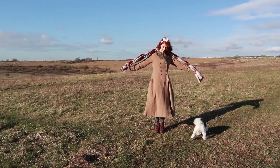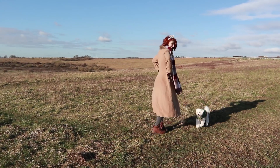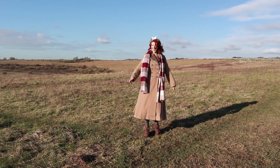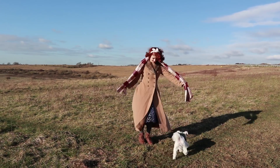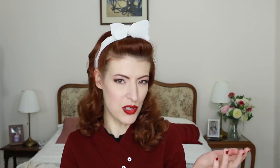I stole this coat from my mother when she moved house — she might not know I have it. Hi Mum. Good points: it is so incredibly massive you can put loads of things on underneath. Bad points: so incredibly massive. It is also pretty stylish and you can wear a number of thick jumpers underneath, so it's definitely warm — I could probably also fit Claudia in here.